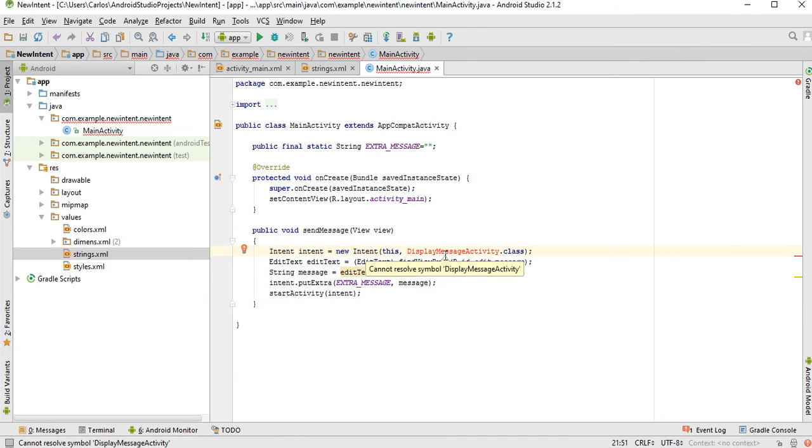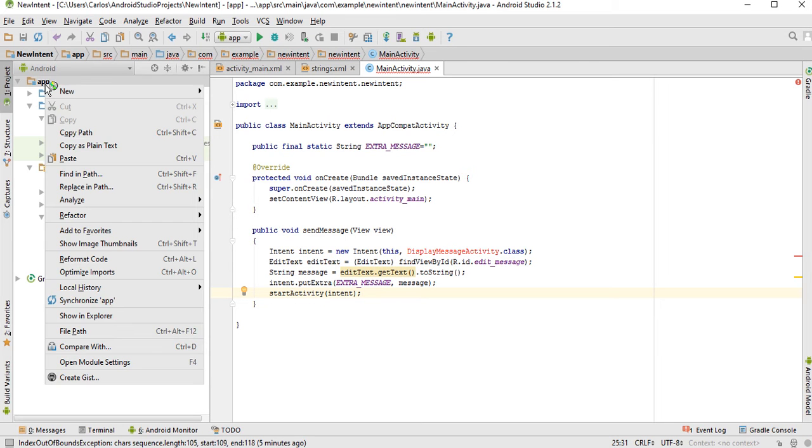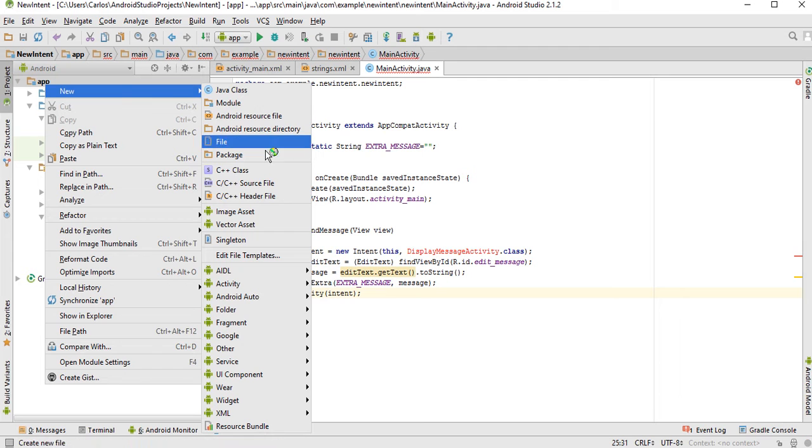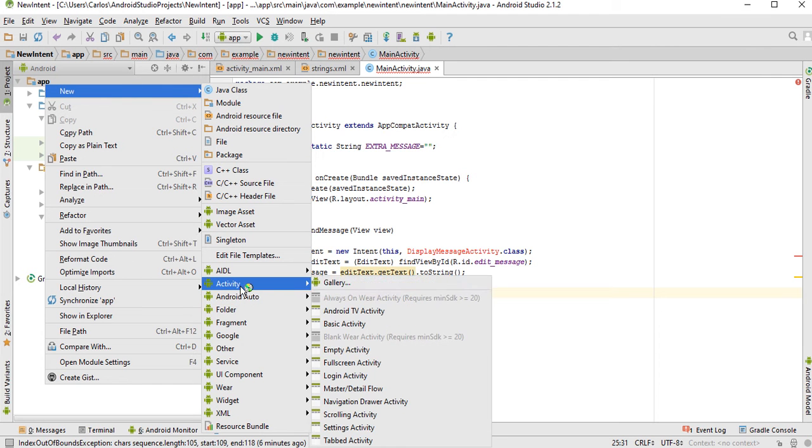Okay, so right now we're already done with this page. This will be resolved in the next part, which is creating a new blank activity. We can do that by right-clicking this app folder here, select New, then under Activity, choose a blank or a basic or an empty activity.